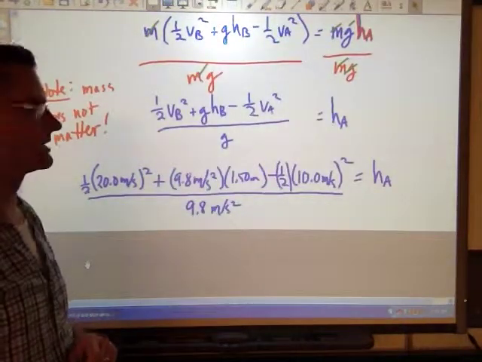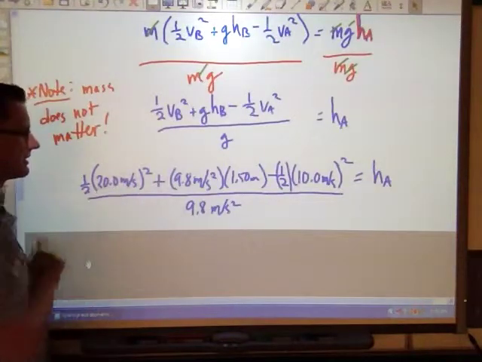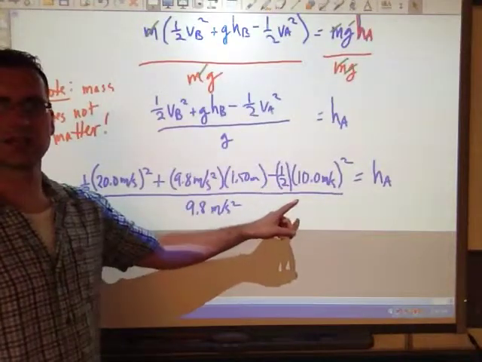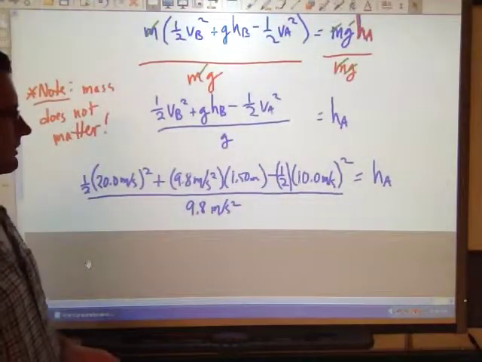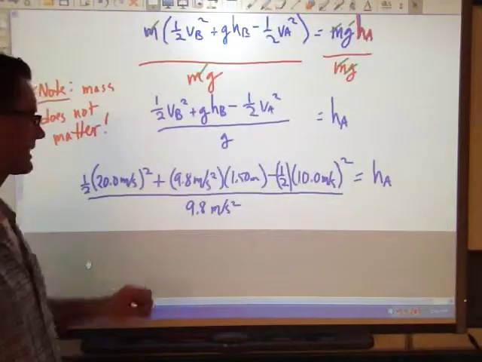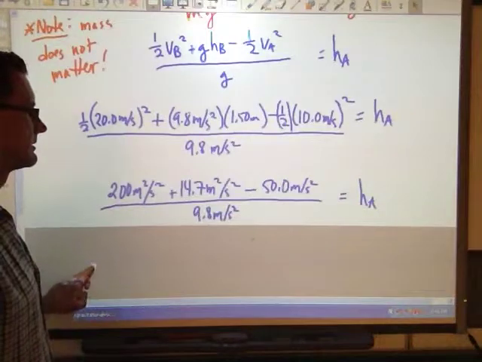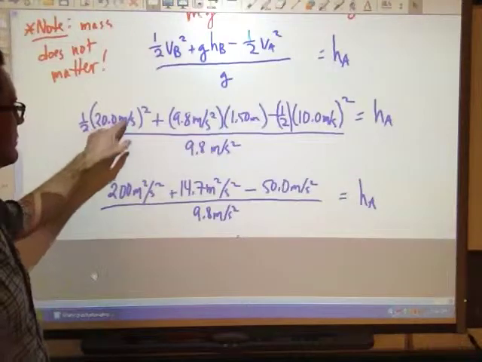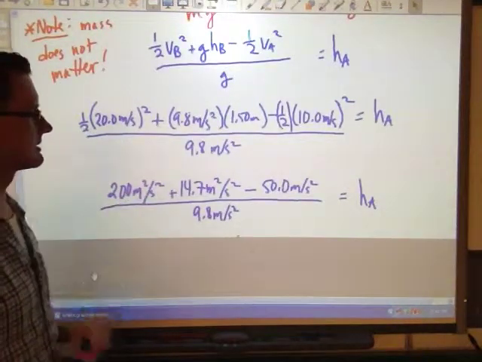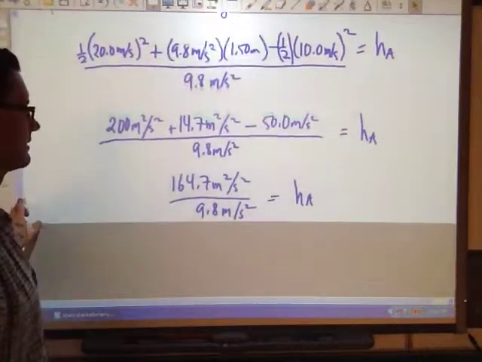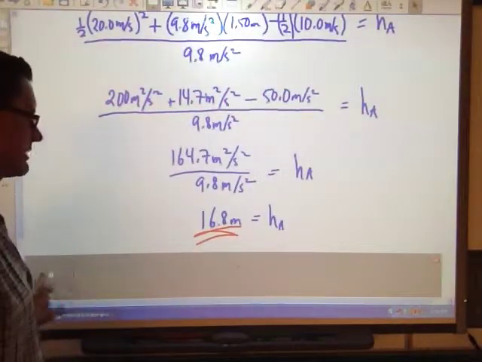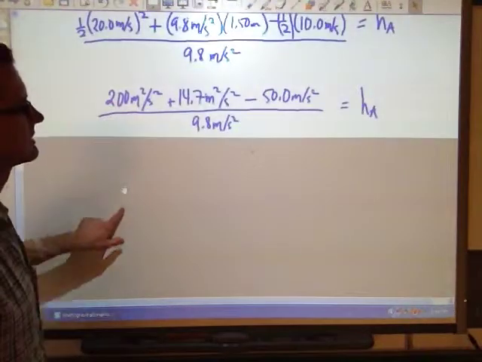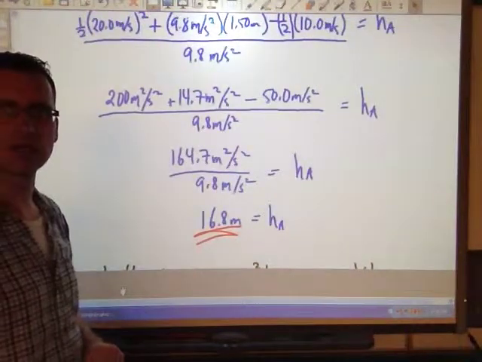So it looks more complicated than it actually is. A half of my velocity before, 20 meters per second squared, 9.8 times 1.5. I'm told that the speed after as it hits the tree is 10. So working all that, see if you can put that in your calculator, get it to work out the height. Well, I guess I had another step in here too. Don't forget squared, 20 squared times a half, etc., etc. You should end up with, when all is said and done, 16.8 meters. So be sure you work that out. Make sure you can get that. Make sure you have the order of operations right in order to get that 16.8 meters.